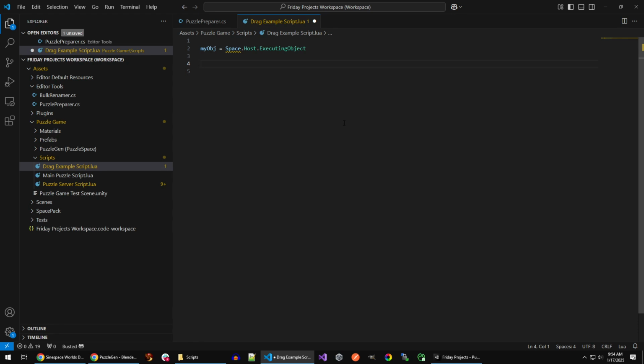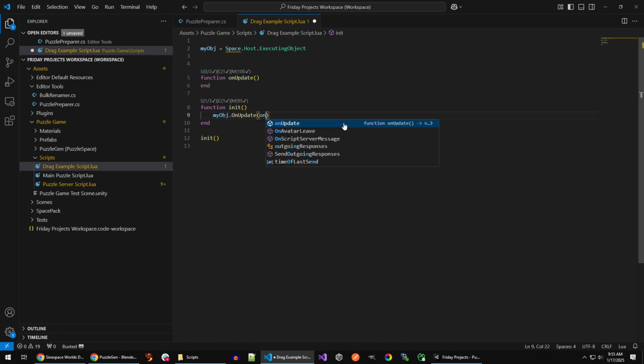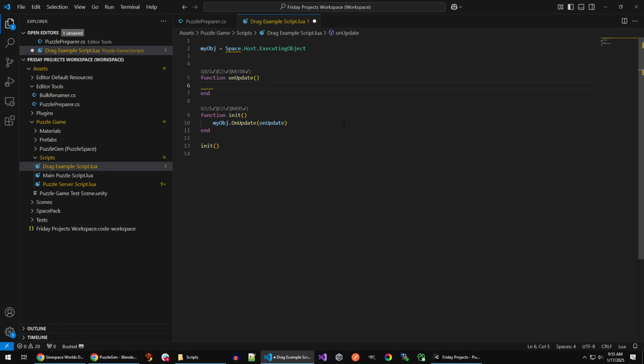There's a couple different ways to do this in Unity proper and C#, but here's a simple way to do it in Lua that ties into some of the stuff that we've talked about before. So I'm going to make an onUpdate function, and then I need to bind that to the object's onUpdate event. Just creating that doesn't do anything. I have to come in here and say, my object, for your onUpdate event, call my onUpdate function. So we've got our init function, we call our init function, that assigns our onUpdate function, and now this will actually do something useful.